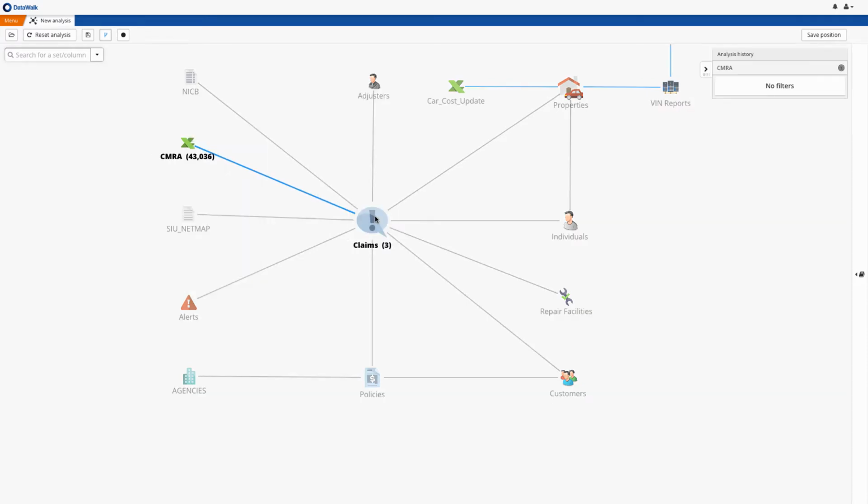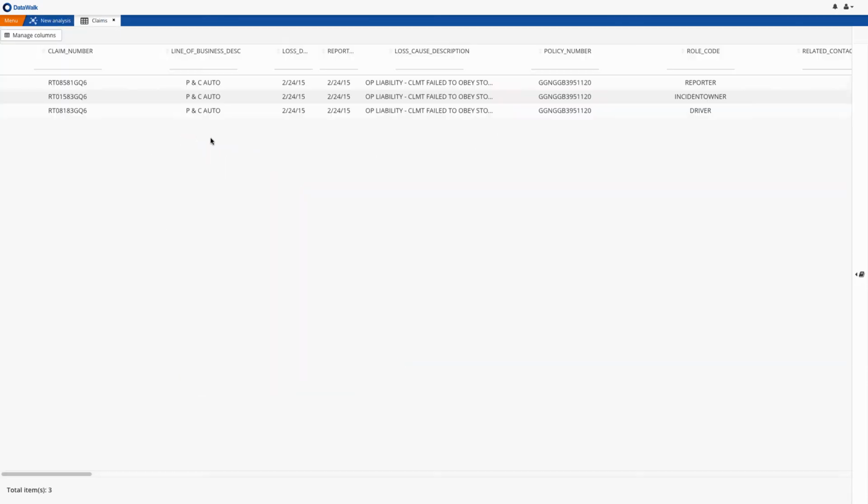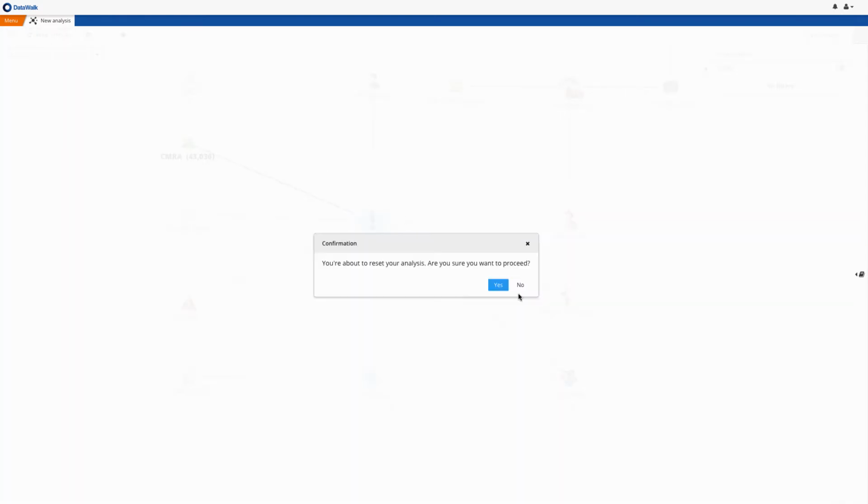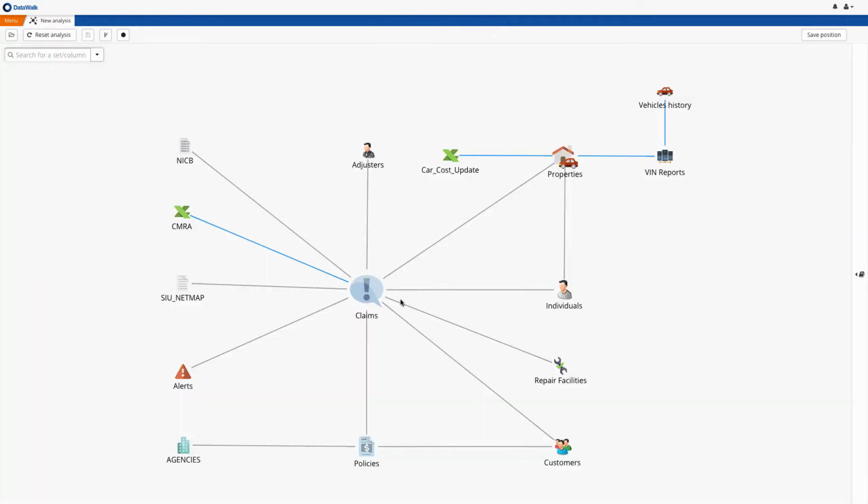We then instantly see how many matches we have, and we can of course view these matches in detail. We've seen that this private connection can be quickly created without either SQL querying or programming. Private connections are visible only to the user who created them and provide this user with a unique view, though if desired, these can also be converted to permanent connections which are available to all users of the system.